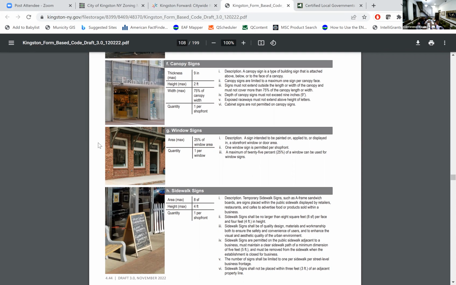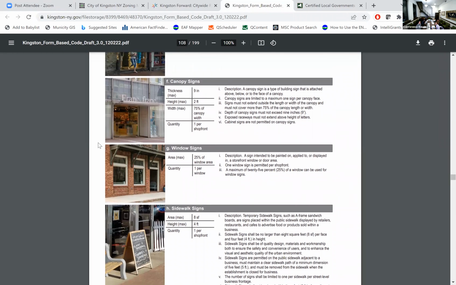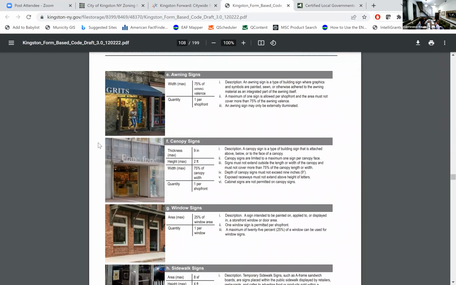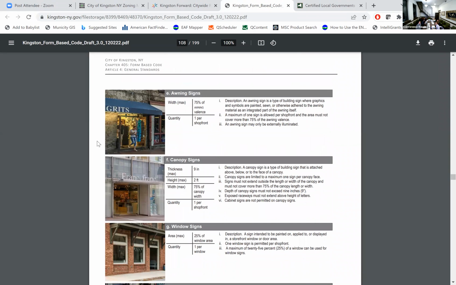So I can show you quickly, these are the different signage types that they talk about, but we did not print this section. I just noticed this. See, the canopy sign here is the only reference to a canopy sign, so I don't believe the height plan signage is in here. If you want that to be carried forward, I think it would be smart to bring it into this, or take down the pipe.